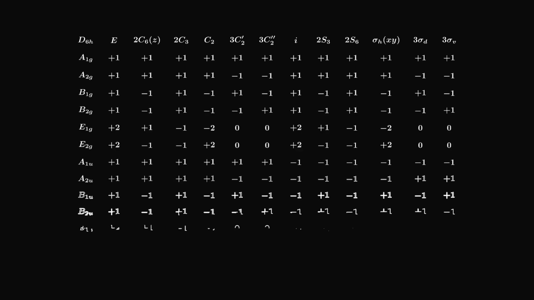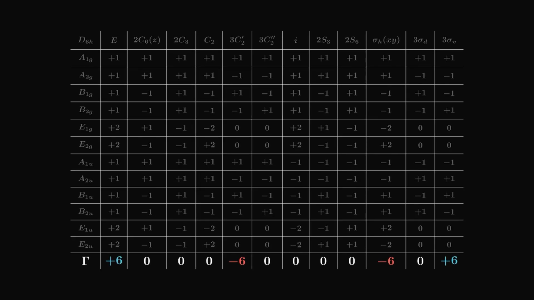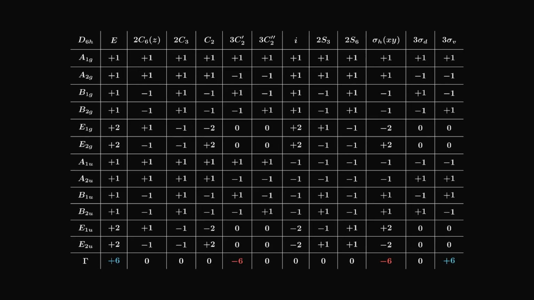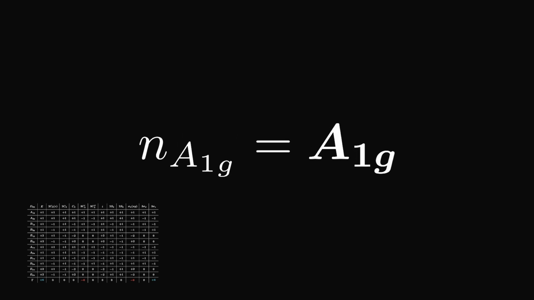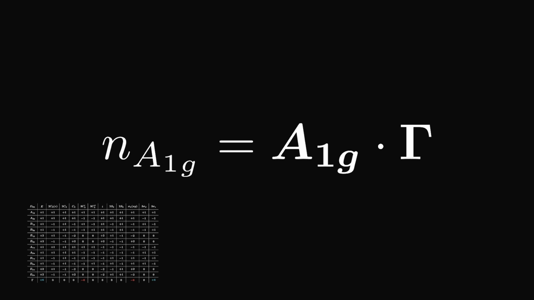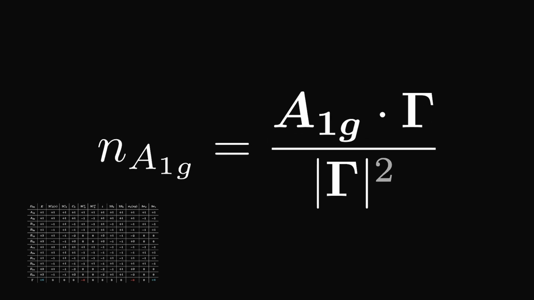And with this, we have successfully constructed the reducible representation of benzene's pz orbitals. Now it's time to express it in terms of its constituent E-reps. To do this, we count how many times each E-rep appears in the trace. This can be done with the linear orthogonality theorem, that is, by taking the dot product between each E-rep and the trace and dividing the product by the length of both vectors, as can be seen with the A1g E-rep.